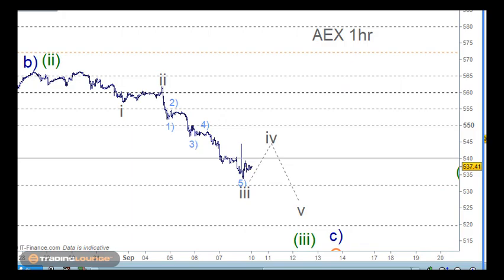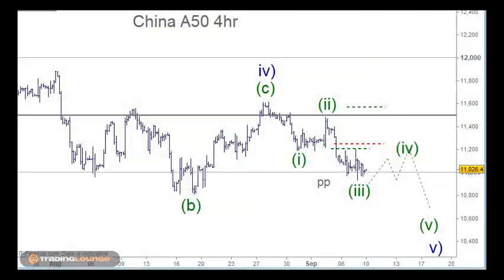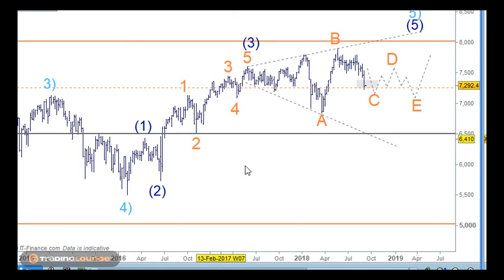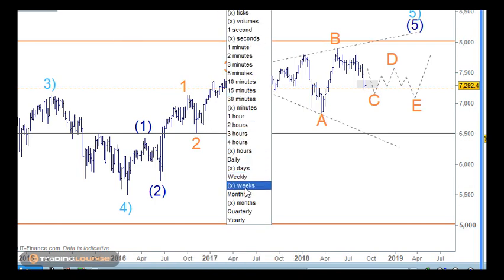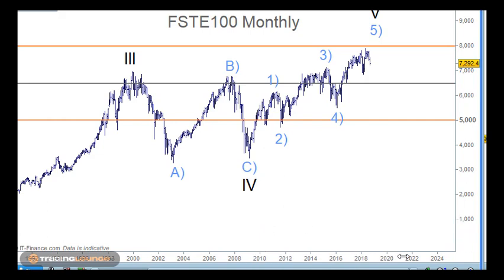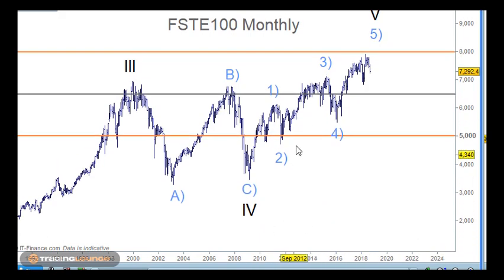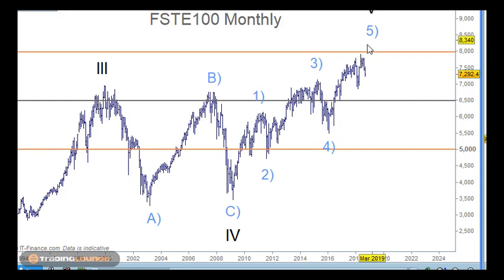And moving on to the FTSE. So with the FTSE here, just put this on the monthly chart just to give you a bit of perspective with all of this as well. So with the FTSE here, it's actually made a new high above here. Okay, so an A and a B and a C wave here, all pretty visually simple. And then the move up through here counts as 5 waves, as wave 1 and 2 here, and then we've got 5 waves in this space here for wave 3, back for wave 4, and then up for wave 5.